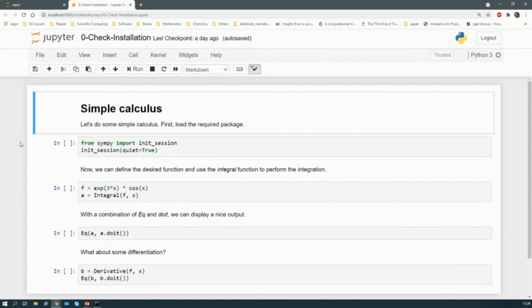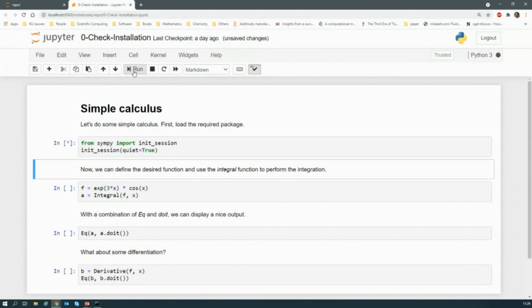So you see that here, I can run each cell individually. This is a Python code, I will describe it later. It says, okay, from the SymPy package, SymPy is a symbolic computing package in Python, import this function and it initializes a session.